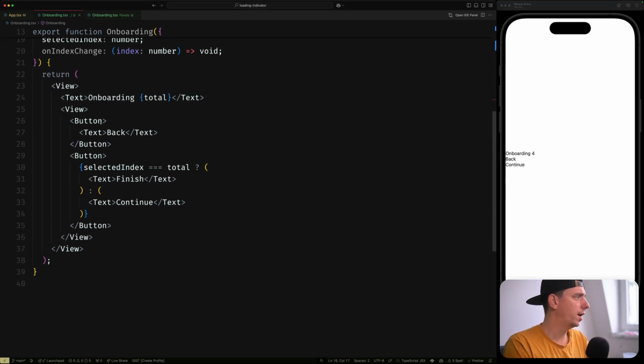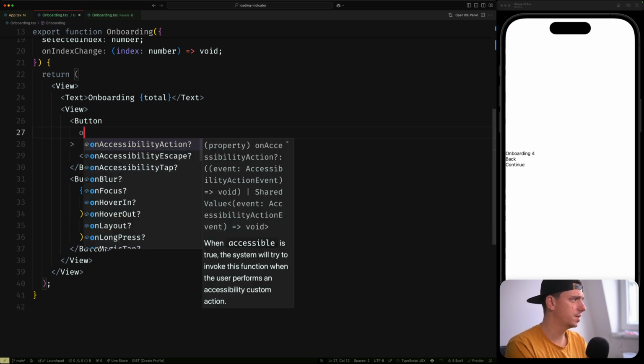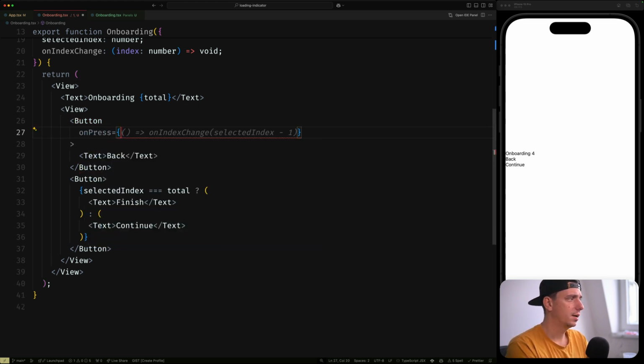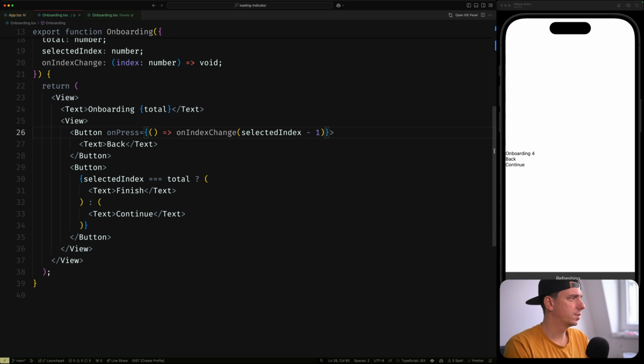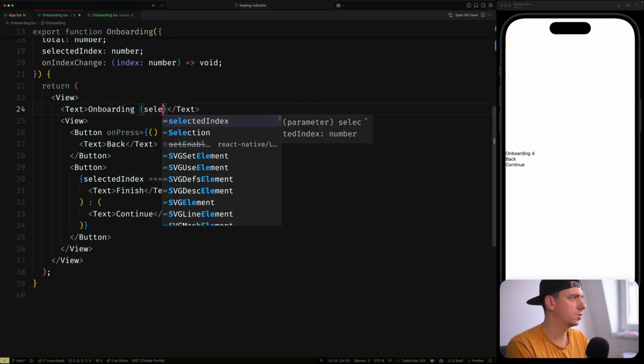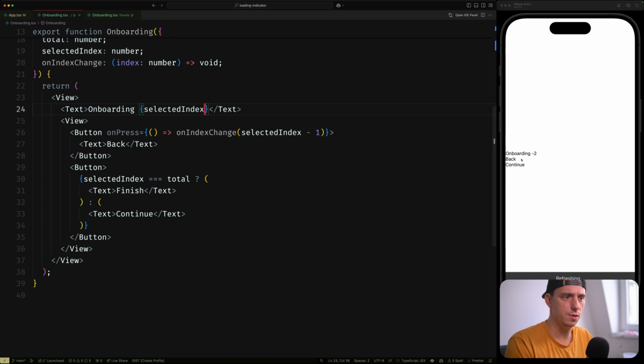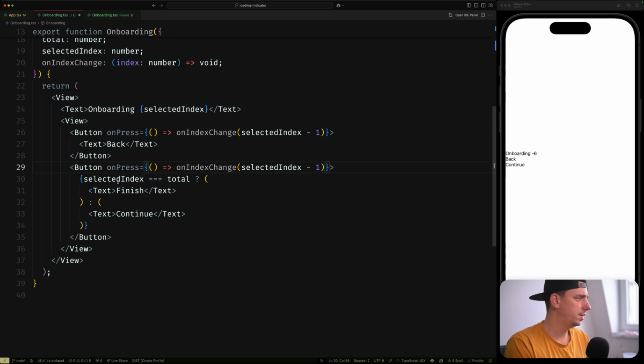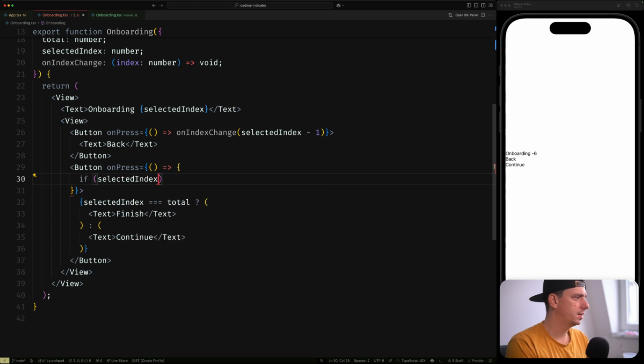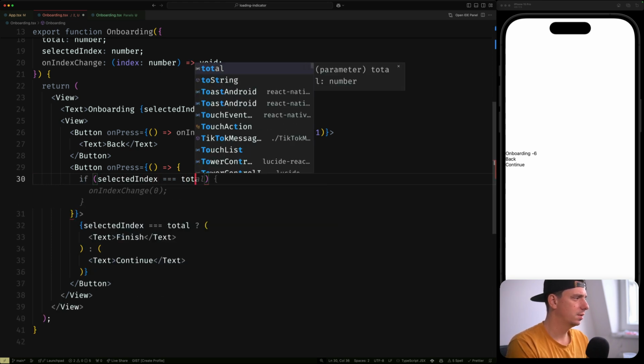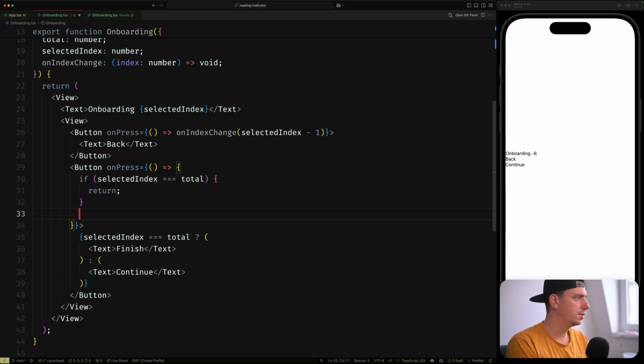Now we can go back to the buttons themselves and we can also set the new index. So for the back button, we are going to decrease the index. We can also render selected index instead of the total. So back is going to decrease the index, and the same is going to be for the next button, but this time we are going to say if selected index is equal to total, just return.